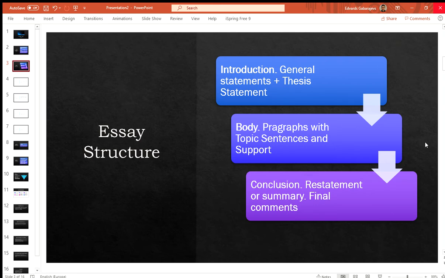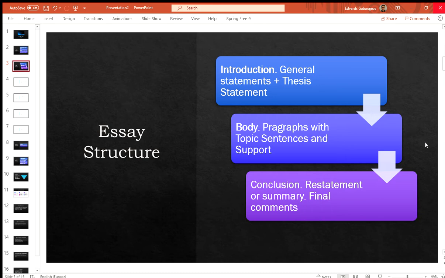So basically, essay structure here, three main parts. We have introduction, body, and conclusion. And also there's a brief summary of things that we need to do in each part. So today we will mainly focus on the introduction, and body and conclusion I'll make another video about, because otherwise it'll be too long. But you still have everything in the handout, so you can read it, and this explanation will just make it a bit easier to comprehend.